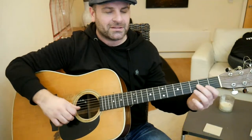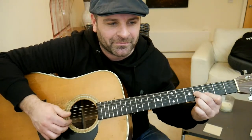So at this point, I want to add in the full chord. Okay, so same as before, except we're going to keep our first finger in place and at this point, we slide up 2 to 4. And then with our first and second finger, we then pick, bam, like that. So slide up, and then first and second finger on the B and the E, 3 and 4. And that's actually an E7 chord. Part of an E7 chord, dominant 7.